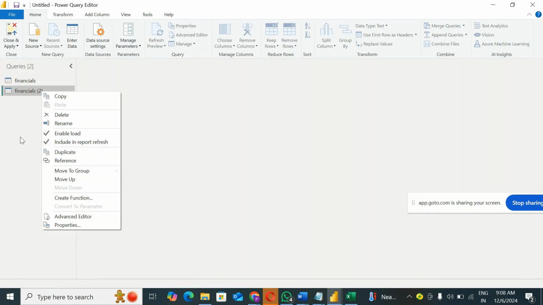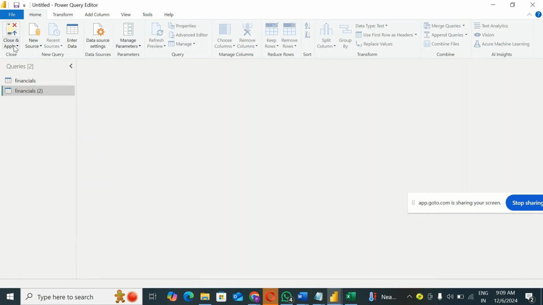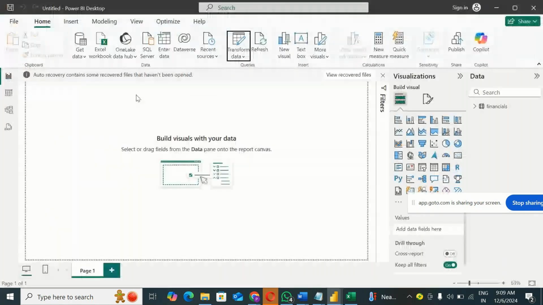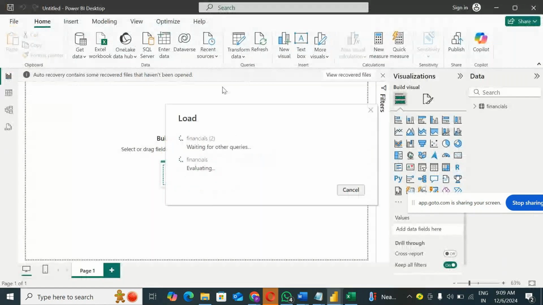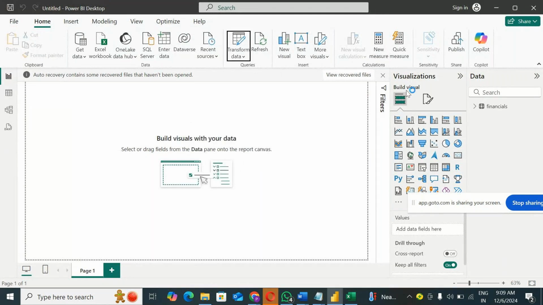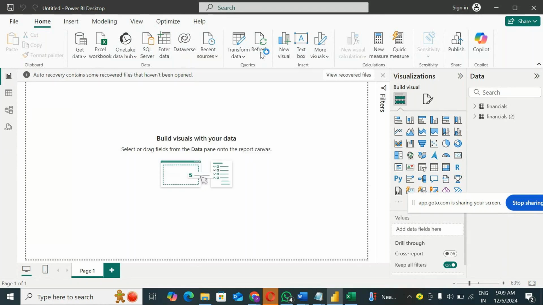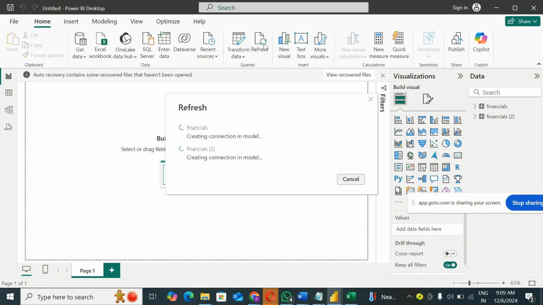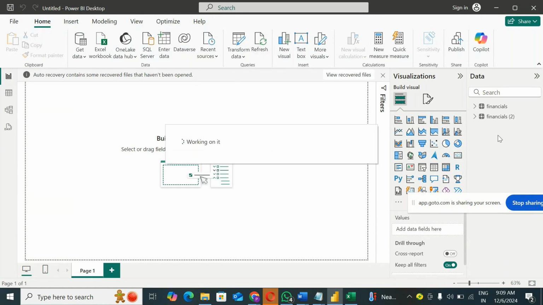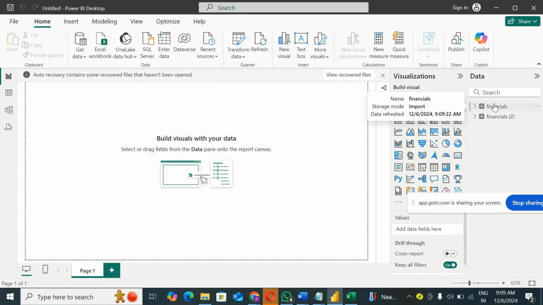Include in report refresh works like this. If I perform a close and apply here, I get two tables, and whenever I perform a refresh, observe how many tables are getting refreshed. Two tables. Whenever you perform a refresh, all the tables loaded in your model will get refreshed.